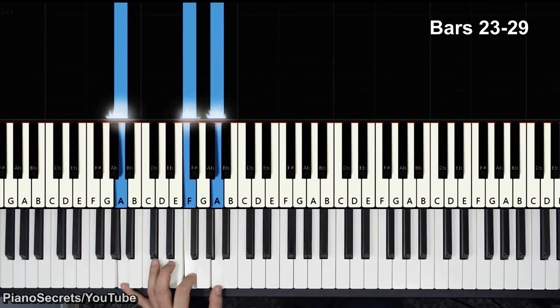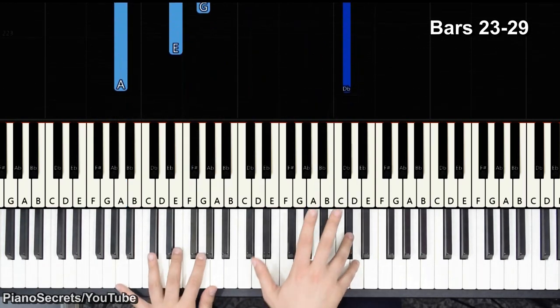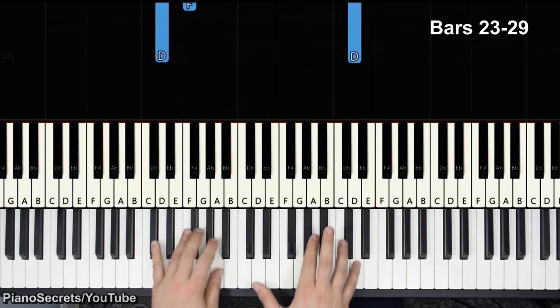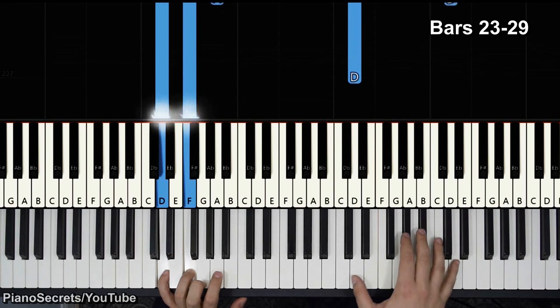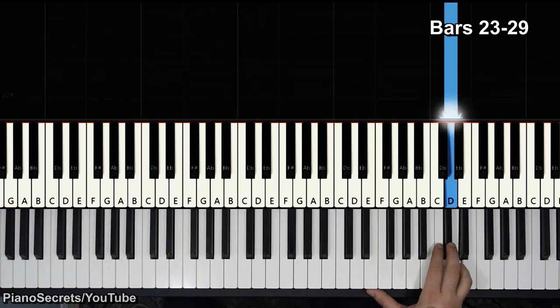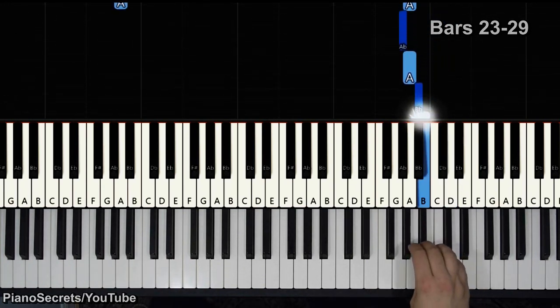You have the same thing from before, this D minor flipped. You hold it there, A7, this is all the same. And we'll do the same thing here. But in this case, instead of A, we'll use the D. We march there, forte again, and we start the chromatic scale descending here.